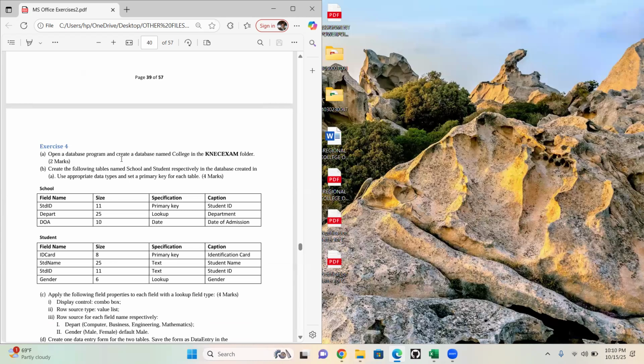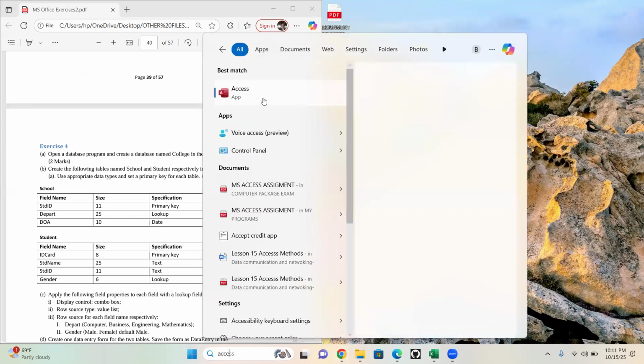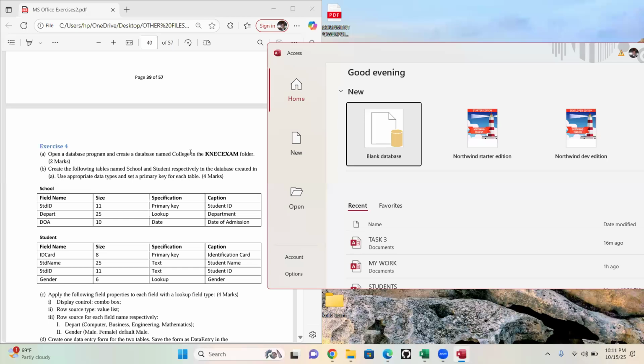Open a database program and create a database named college in NEC exam folder. So here we'll have NEC exam, like that. So you'll have to open access. You open access here. After opening access, they have said you create a database called college.